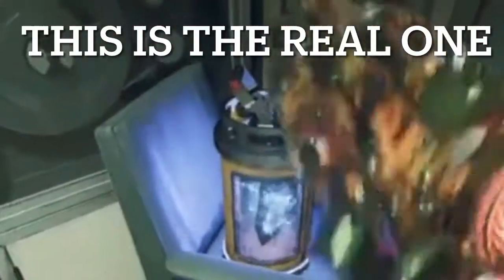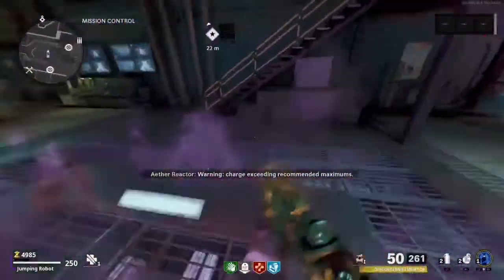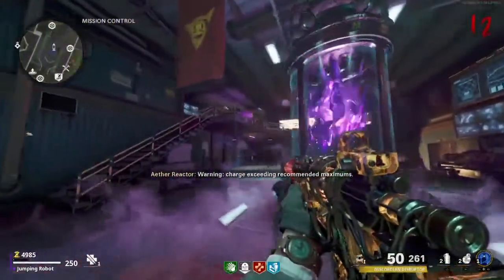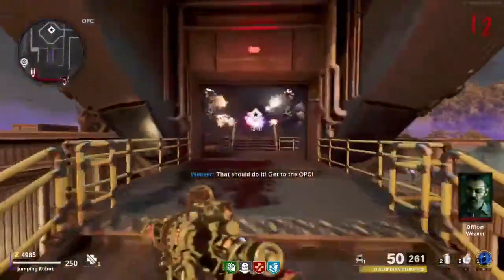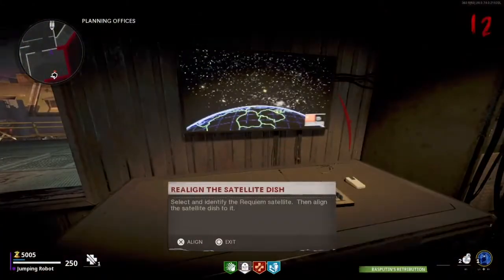Now that you have all 3 of the ether crystals, you can go and interact with all 3 of the power stations that you use to activate power at the very start of the map. After you have done this, you will then get a lot of dialogue and a lot of story stuff, which I'm not going to spoil here. And then once you've done that, make your way into the planning office and interact with this computer to find the correct satellite to link to.